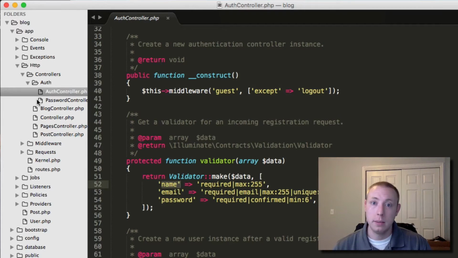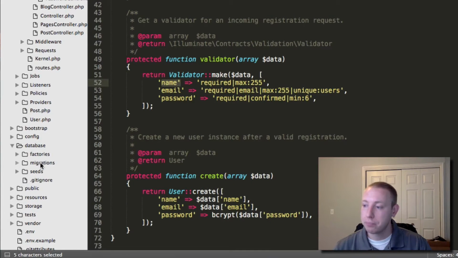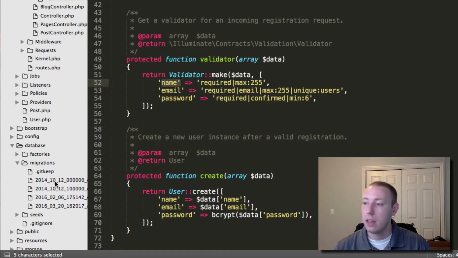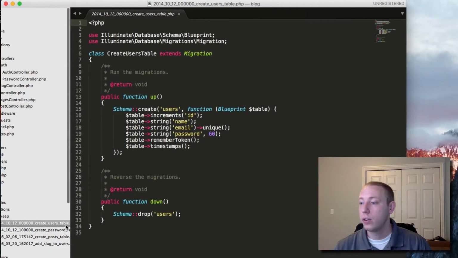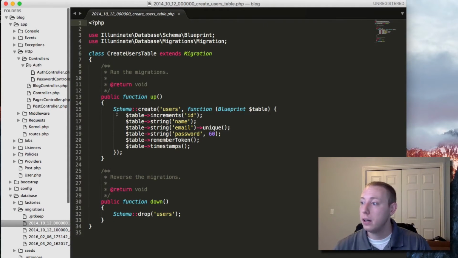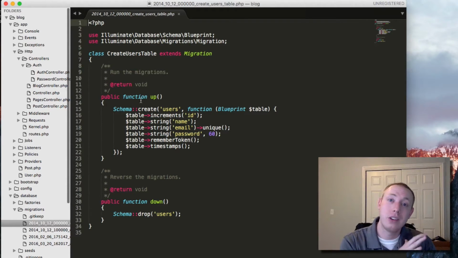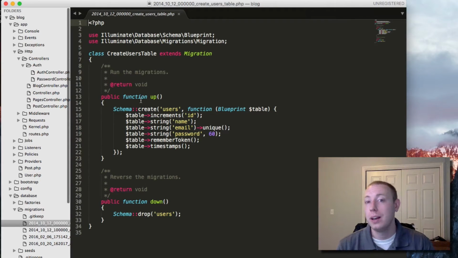So let's go take a look at the migrations real fast. You guys know where those are. They're going to be under database, and then migrations. And then the first two migrations here, the ones dated in 2014, those are the ones that you're going to look at. So the first migration here is, and you can look here, it's for creating the users table. And you can see here, since you guys already know about migrations, you know how to read these documents now, which we didn't before, which is why I skipped over it when we first got to it, because you guys didn't understand migrations yet. And now that you guys do, we can come back and learn about them, okay? So on the up function, you can see that we create a users table, pretty basic.